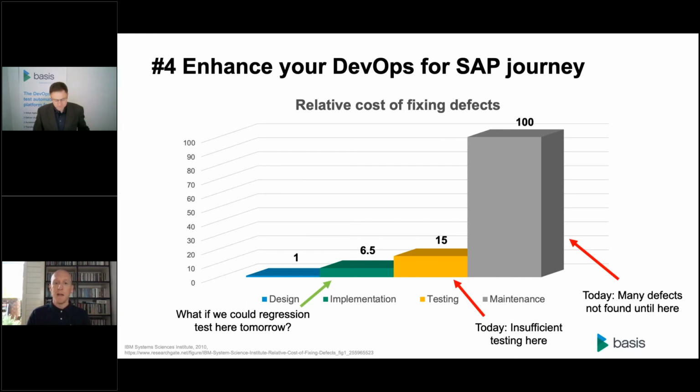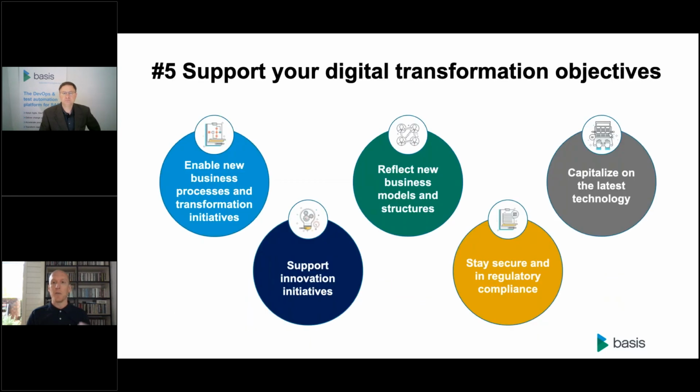So let's just wrap that up with number 5 by coming back to where I started, almost at the beginning of today's presentation. With more comprehensive, more effective regression testing, which RTA as a technology has the ability to give us, we can support those kinds of transformation initiatives, and maybe transformation is too big a word here, but those kinds of change initiatives and projects that are going to add value to the business.